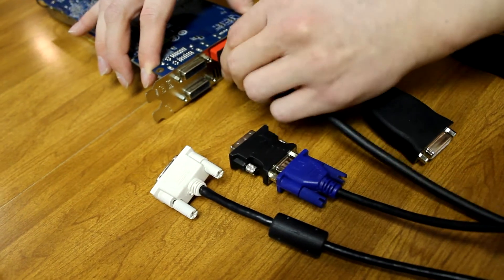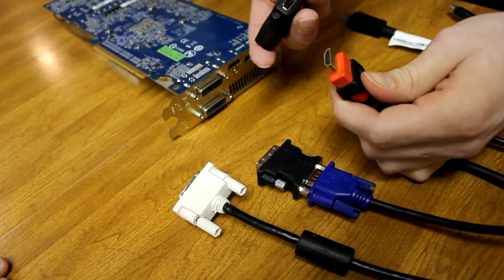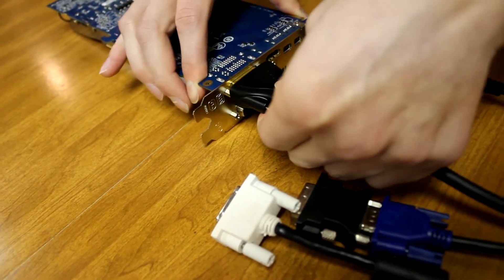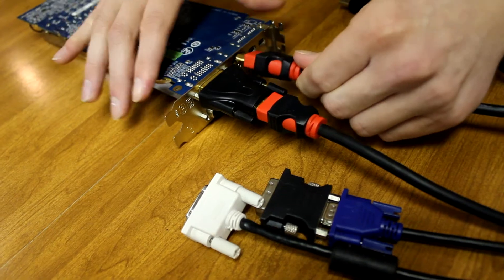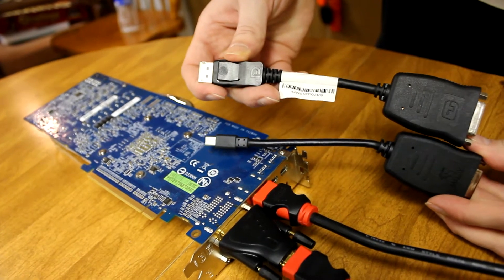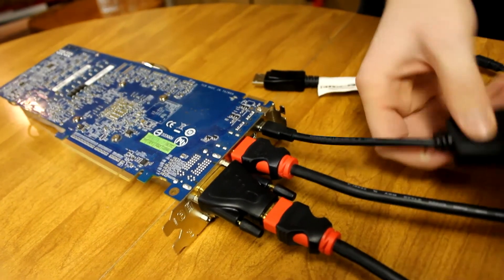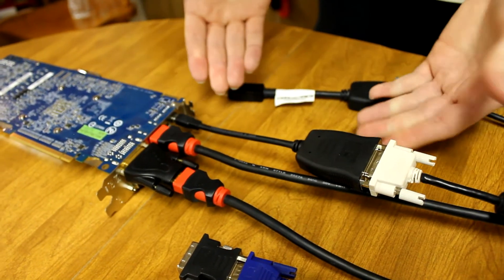There's also another way to do this. Let's say you only have HDMI cables — you can get a connector like this, plug it in here, and go ahead and plug it into the DVI port. Then you can get another HDMI cable and plug it in here. It depends on what type of DisplayPort you have in the back — if you've got a big one, you plug it in the big one; if you've got small ones like on this card, you plug it in here. Then you go and plug this DVI into the DVI port here. That would be another way to do your iFinity.